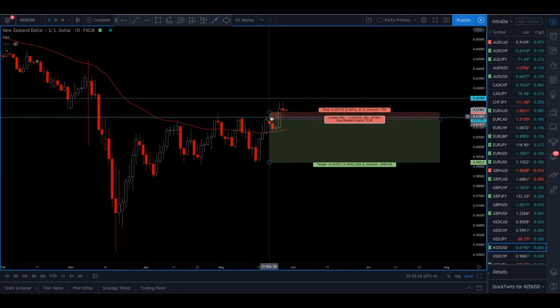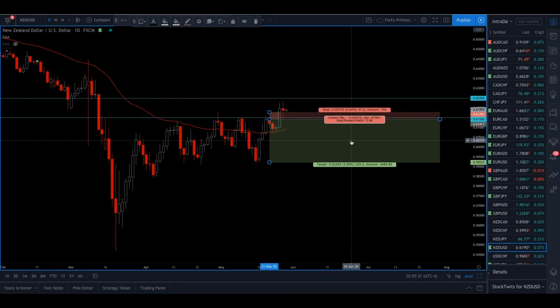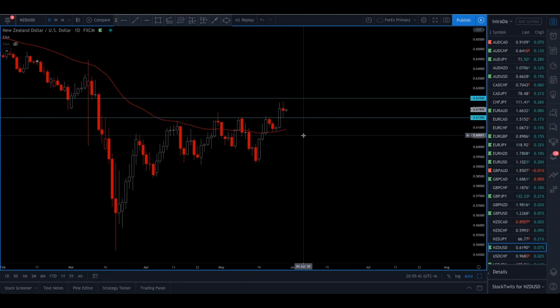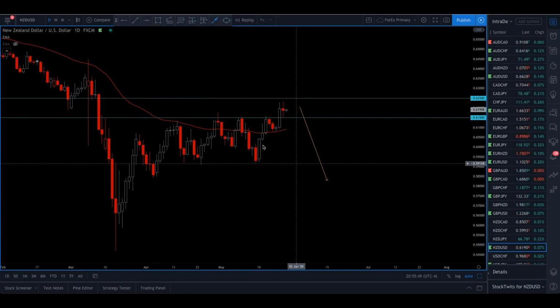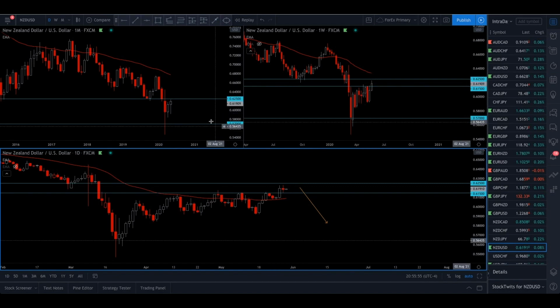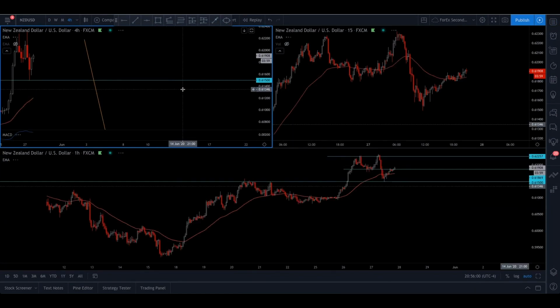So what ended up happening is we ended up getting this bullish engulfing candle because all these stop losses ended up being taken out. Now the next support resistance level that I have is 0.625, which I think is potentially achievable, but we do have this doji candle that ended up forming yesterday, and again with the DXY strength that I'm predicting, that would allow Kiwi dollar to potentially fall. So now that we've taken out those stop losses over here, I do think we can get a move to the downside, but it's just going to depend on whether or not the lower time frames give us an entry.